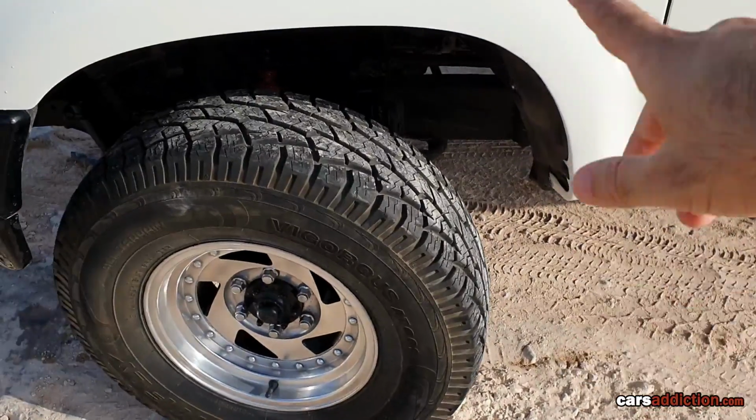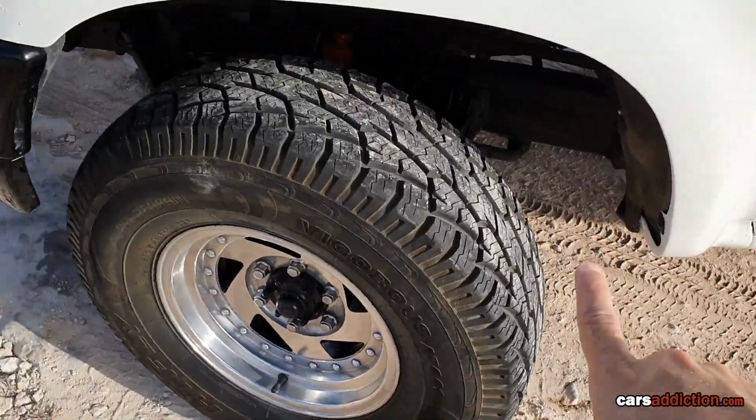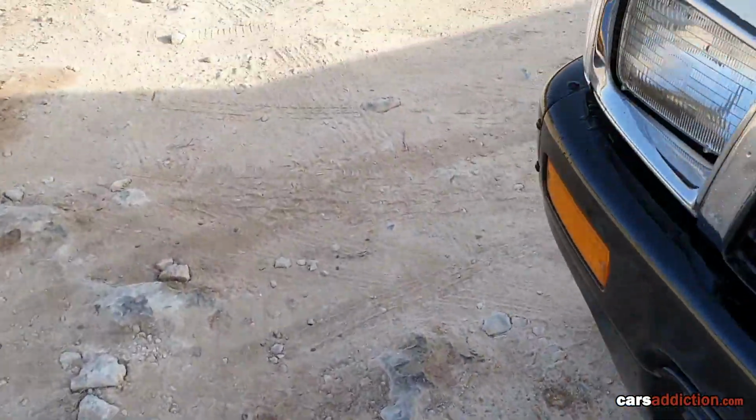We've got the mud flaps. We already refurbished them, but we came into a problem where, let's go into the other side actually.